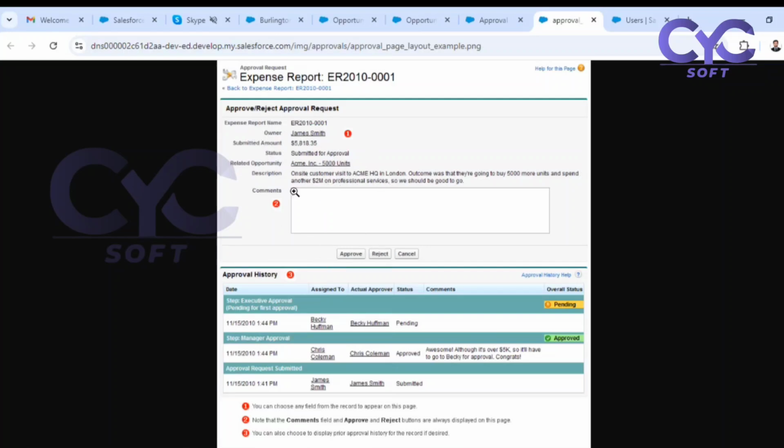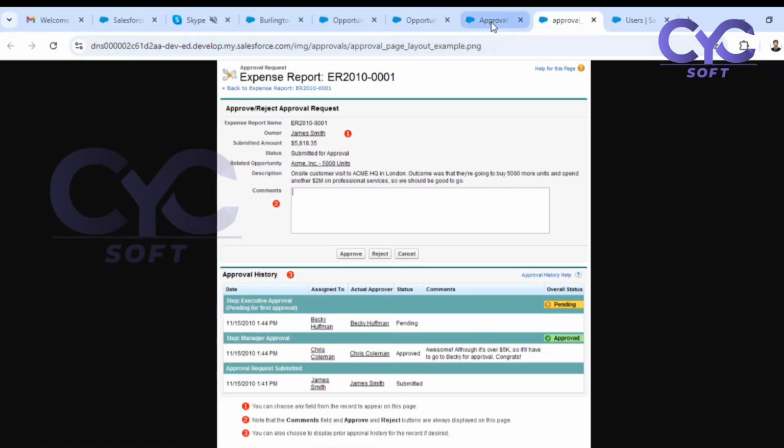Right? And if you want to track the history, there will be one more option, approval history. Right? To whom it got assigned. See, approval request first initially submitted and manager got approval. Next, executive approval like this. This is the multi-step approval. So for now, this is the manager. Up to here, we are creating.